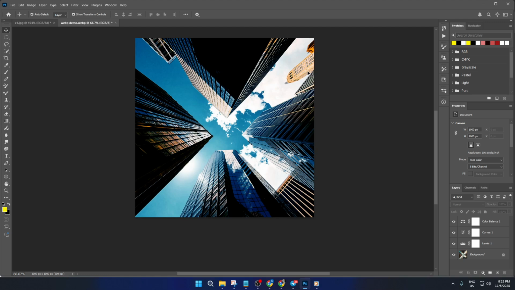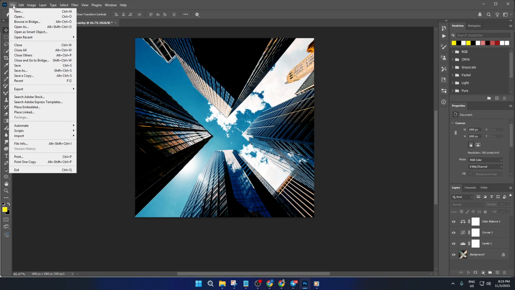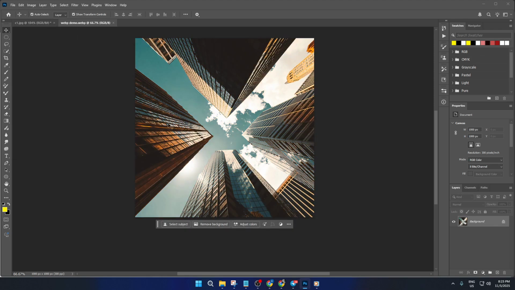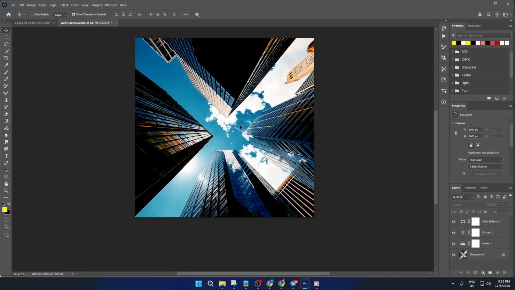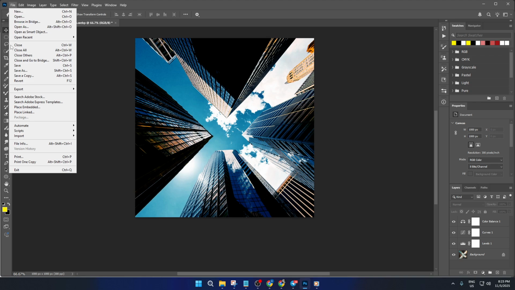First up, there's a built-in feature in Photoshop called Revert. This is your go-to tool for quickly undoing all the changes you've made since your last save. To access this, just head up to the menu bar at the top, click on File, and then choose Revert from the drop-down menu. Give it a moment. Depending on the size of your document or how many changes you've made, it may take a few seconds for things to refresh. What's happening behind the scenes is Photoshop is essentially throwing away all the edits you've made since your previous save, instantly restoring the file to that saved state.